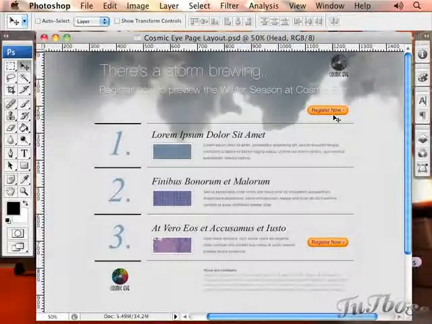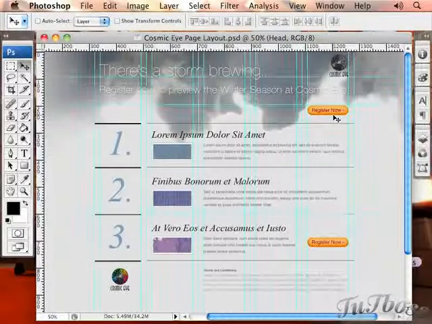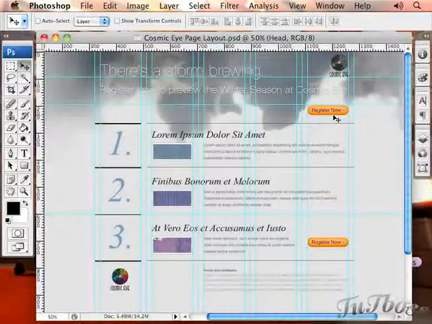So this particular document does have some guides in the document itself. So if I turn on the guides there with Command H, and of course throughout this tutorial I'm going to be on a Mac here, so if you are on a Windows machine, just remember to substitute Control with Command and Alt with Option, except for a couple of tiny little places where you actually do use the Control key on both platforms. Right, let's get started.